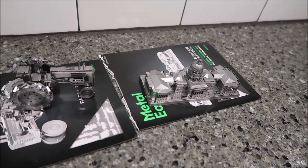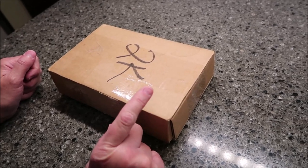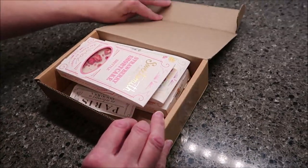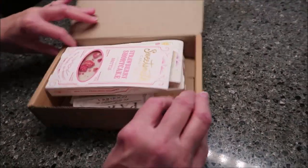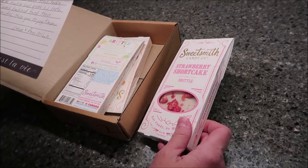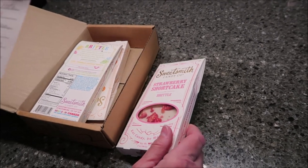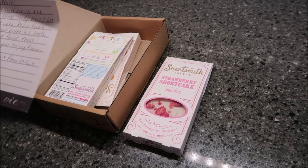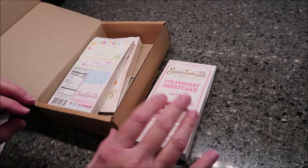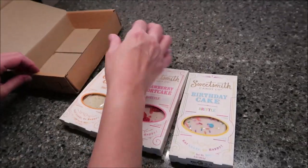This box was in our P.O. box from Steven in Indiana. Kevin cut the tape but I haven't peeked. The note says: 'Tammy and Kevin, we loved seeing the review of these candy bars. We were worried when Kevin took a bite that he had broken his tooth! I went back and found these three varieties. Hope you enjoy them, Steve and Pam.' They sent us Sweet Smith Candy Company brittles - we loved them! We don't get these in our area; they're actually made in Canada.